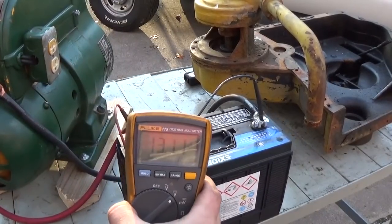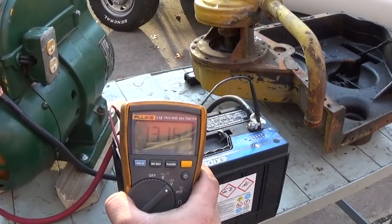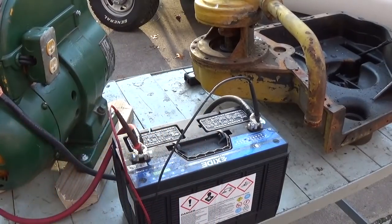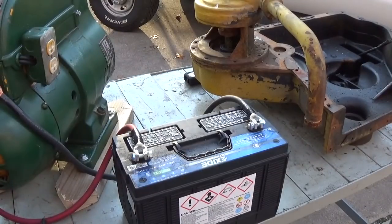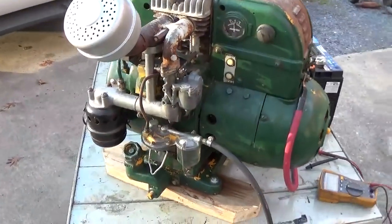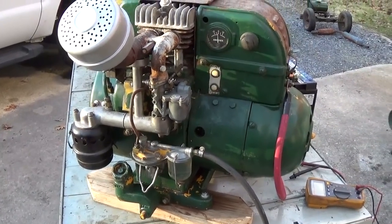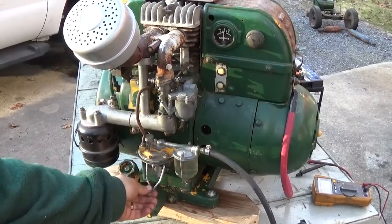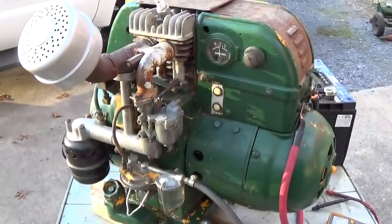Now I should be able to turn that up a little bit. Uh-oh. What happened there? That's no good. That's peculiar. Wonder what went wrong. Got fuel. Yeah, it's got fuel. Let's see if it'll restart.